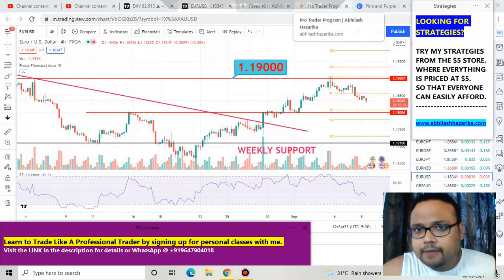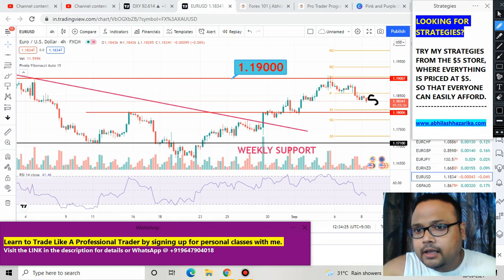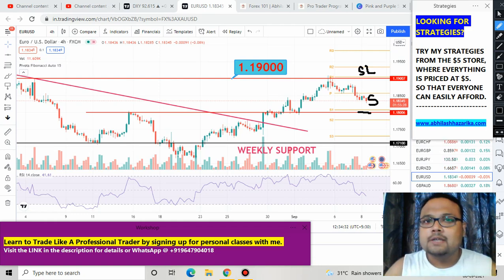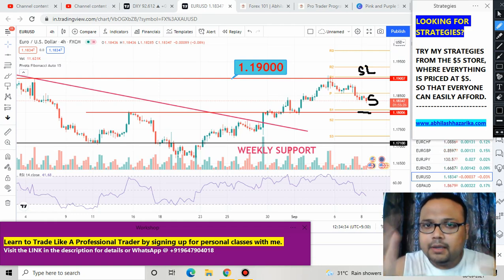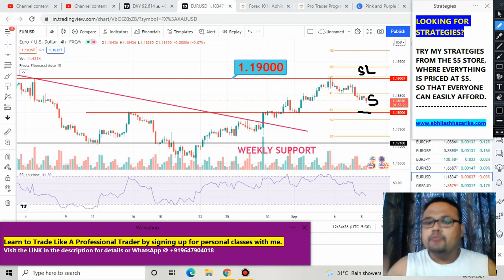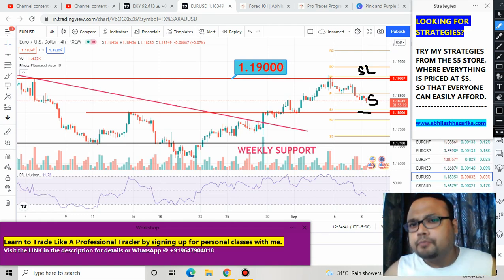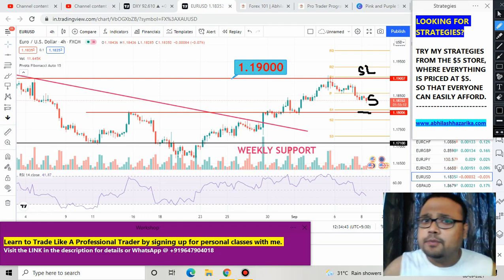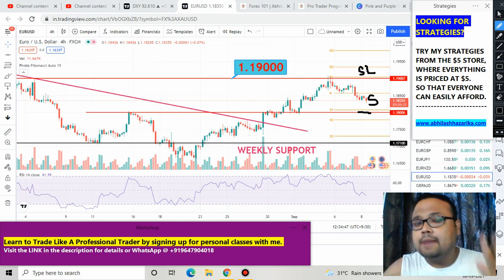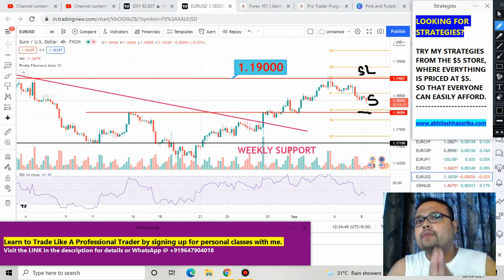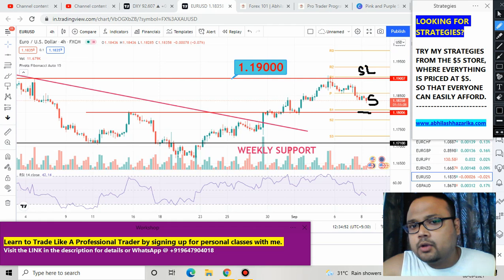On the other hand, if you are planning to short the market here right now, you can see that this is your take profit target, this is your stop loss, and your risk to reward ratio does not match. So right now the market is in the middle. Don't do anything. If you have already shorted the market, you are in profit right now, so enjoy the profit. But if you are looking for a fresh opportunity on the chart of Euro USD, then my dear friend, you need to wait for some time. You need to wait for the market to come down and take support at this level, 1.1800.